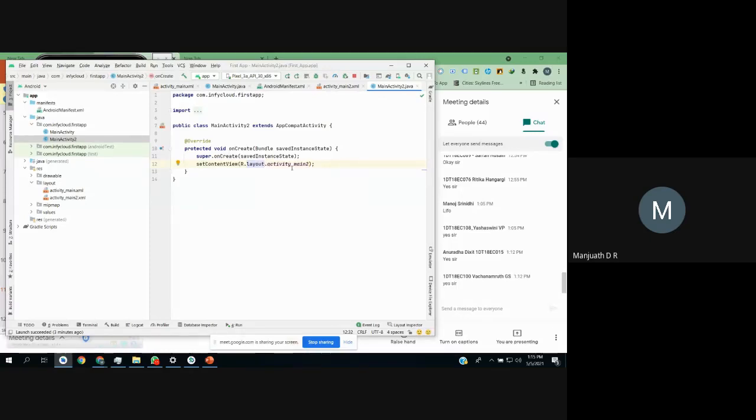Similar to findViewById, where R.id dot the name of a button ID you have given, this is a unique identification of your second layout.